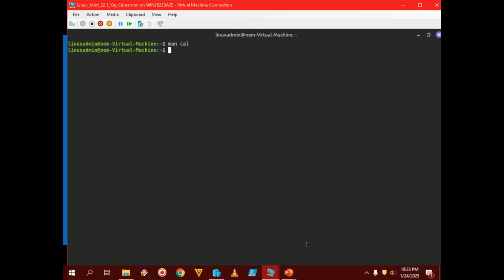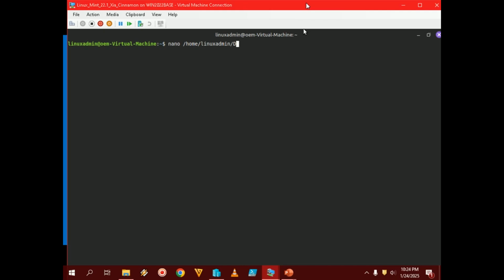So what I'm doing is putting the nano and then the path of the file, home, then Linux admin, and then documents.